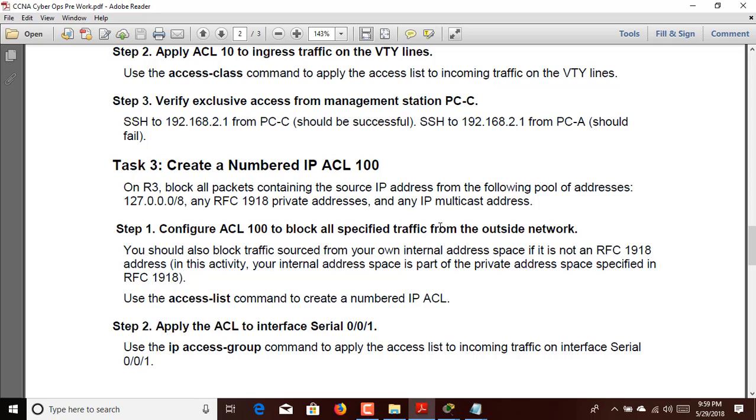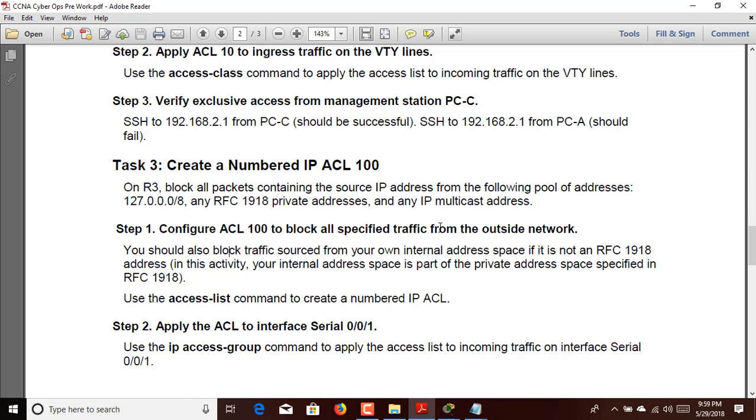By default, if I block 10.0.0.0, 172.16.0.0 and 192.168.0.0, this ACL will block them.